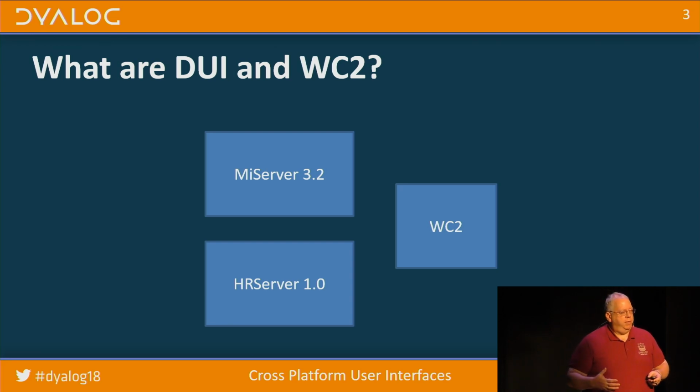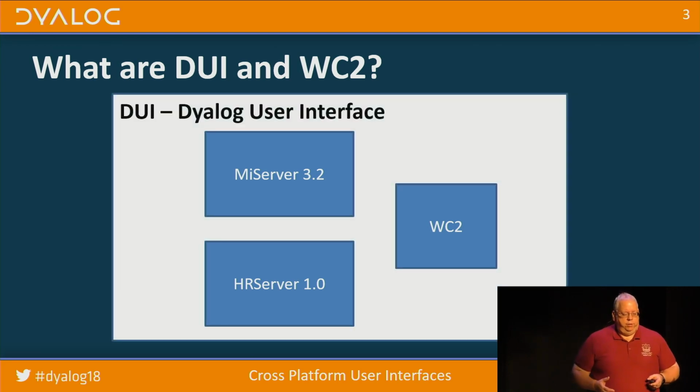Then with GUI, we've corrected some of the sins of MiServer and put them into MiServer 3.2, and we've introduced HRServer, which is an HTMLRenderer-based server, and both of those use WC2 to generate their content. And so this whole framework is what we call GUI, or Dyalog User Interface.